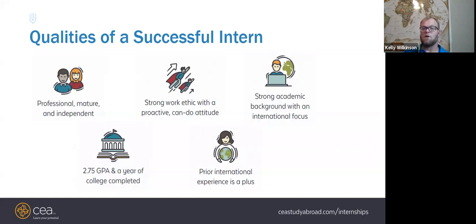And it does also bring a lot of reward to you later, because it's something that on your resume and in your career profile, you can say, I worked abroad. And if you can articulate the reasons why that's important, that's something that's where it really lives and gives you that advantage over other people. But you have to be able to articulate it. And that's something we do teach and we talk about a lot in this program.